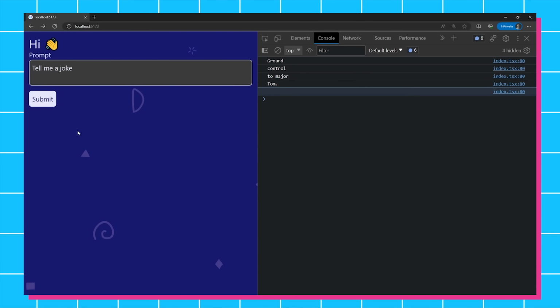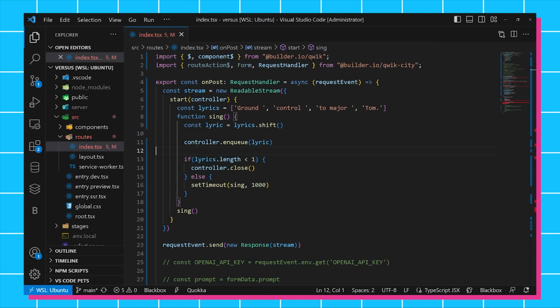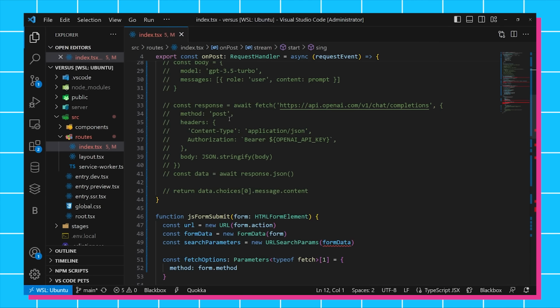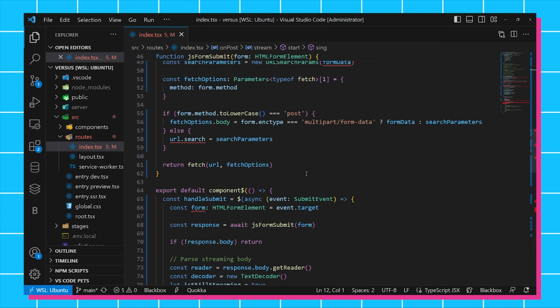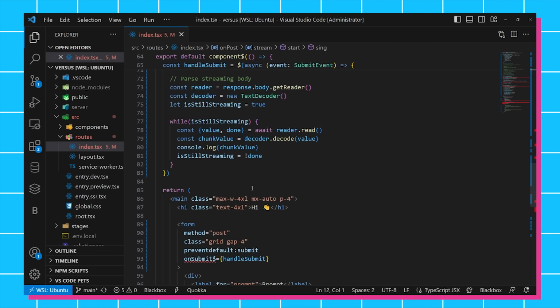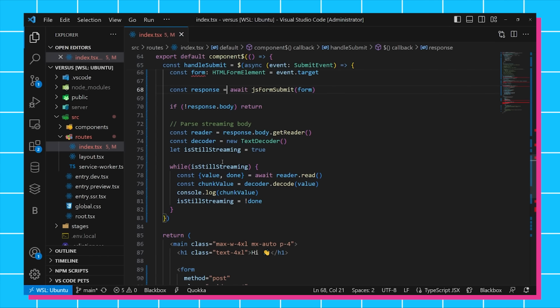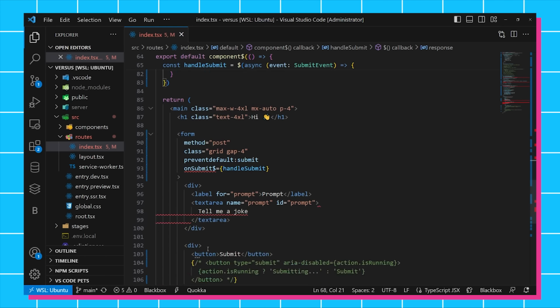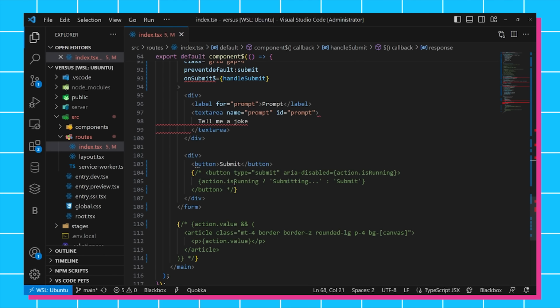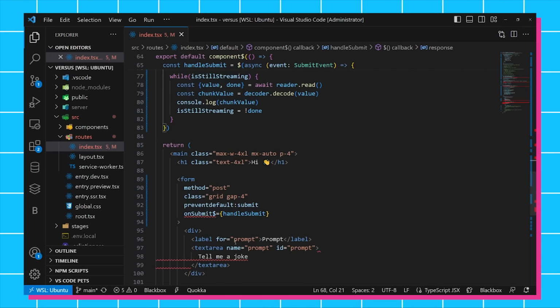We also want to get this into our actual application though. So we are dealing with the stream in chunks on the client. That's great. And now the only thing we need to do is really update our front end to show that data accordingly. So there's a couple things I want to do here. I want to have some sort of reactive state for the application to both show while it's running and show the contents when it's complete.